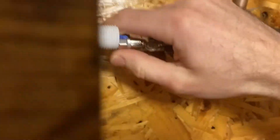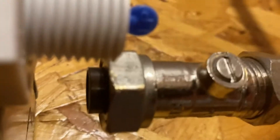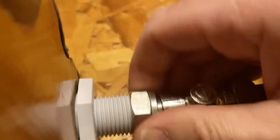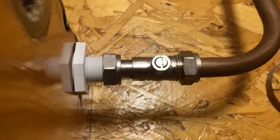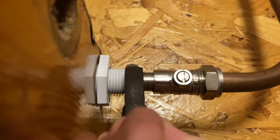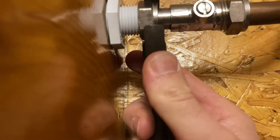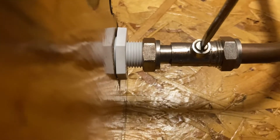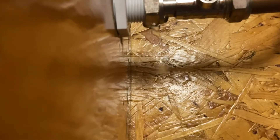That's hand tight. Pull this fellow right back. Inside here — I don't know if we're going to see it — but there's a little red washer in there. There should be. Pull it right back over that thing, in there, and tighten it on. You can almost do it by hand but it will drip, so get it tight. Adjustable spanner on it. Remember, you're tightening onto plastic in this case, so it's risky. Now the cistern's full, so let's open it and see what it does. It's dripping out as if there's no washer in it — that's a bit peculiar. So what happened to the washer? Not in there.